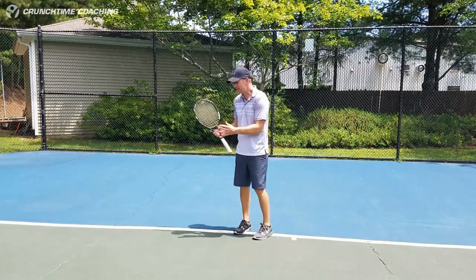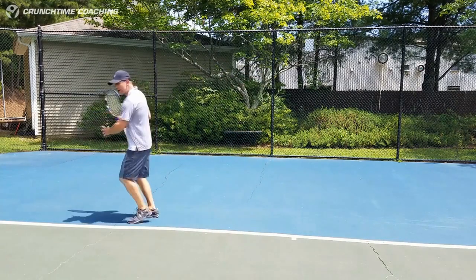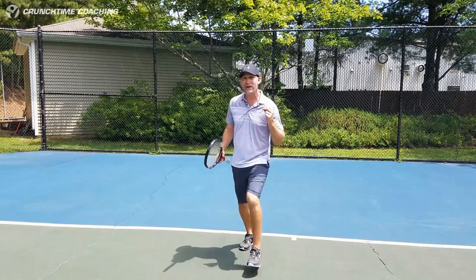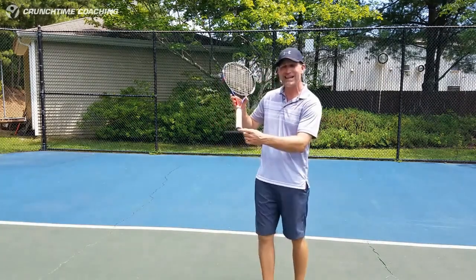You notice when Matt was demoing over here, he was on defense and he was stepping out this way and floating back. And we were talking about taking our foot off the brake. Now what we're going to do is we're going to slam our foot on the brake. That's move number one.